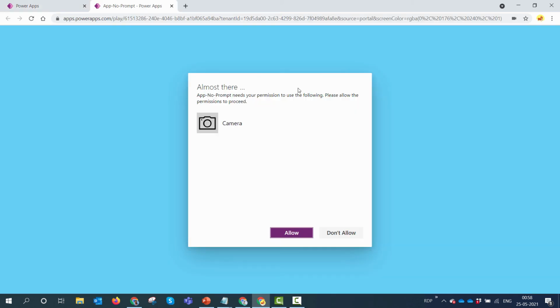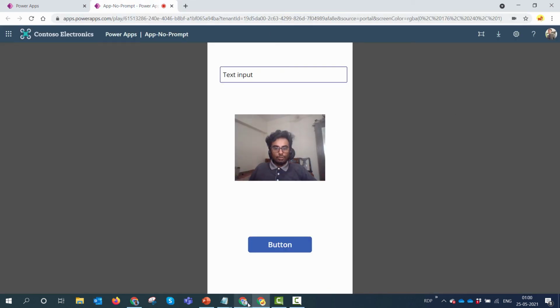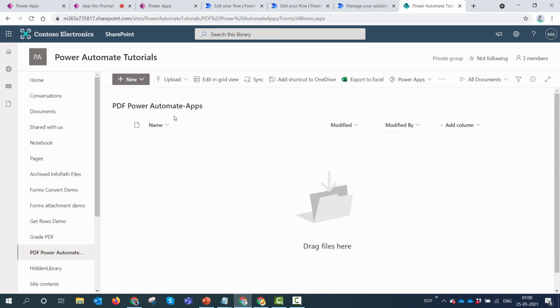I'll click on the app, and bravo, you don't have a prompt for SharePoint, nor do you have a prompt for the convert connector. Isn't that awesome? Now let's test it as an end user. I have opened the folder out here.